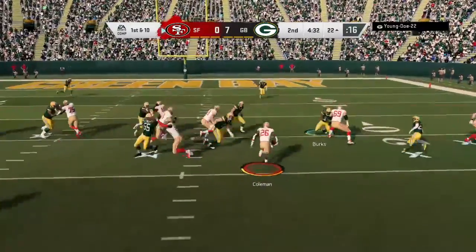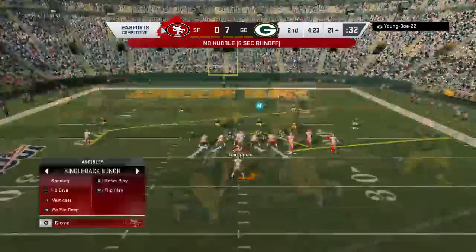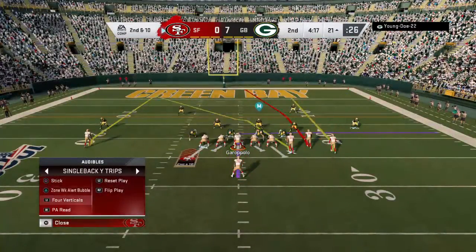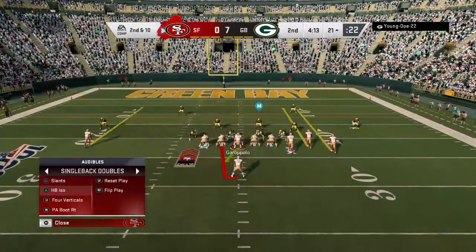They'll run on first down. Coleman trying to find a lane, but instead he'll get back to the line of scrimmage. And no more. No gain on the play there. 2nd down. As usual, the hallmark of a good run defense, linebackers making plays near the line of scrimmage. Absolutely nowhere to run there.